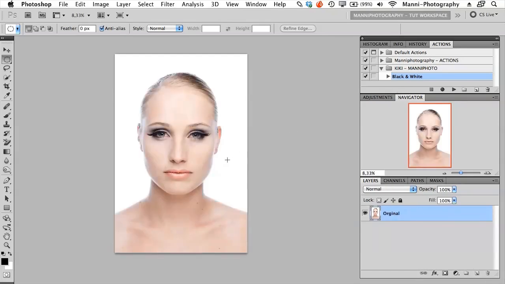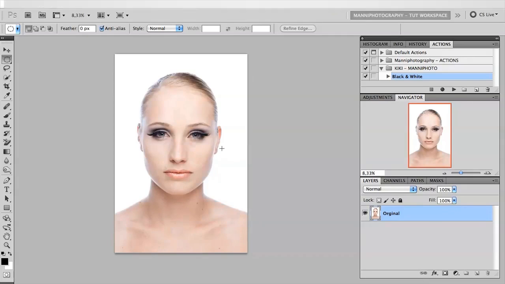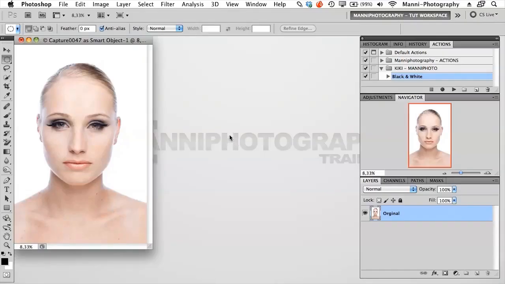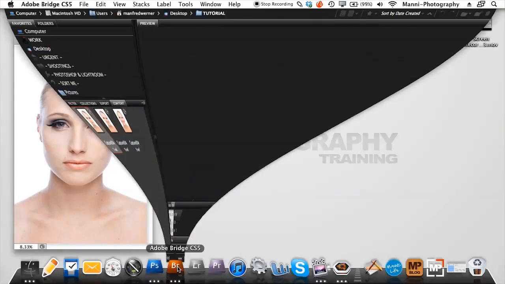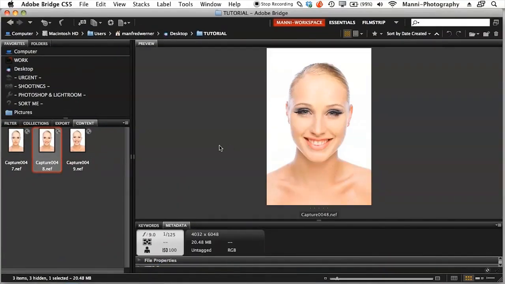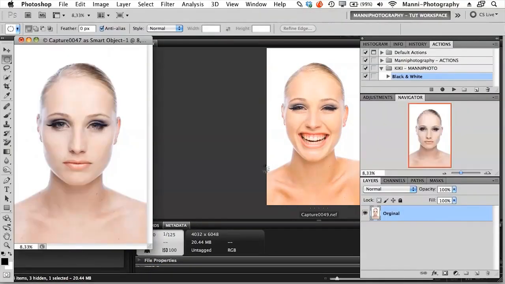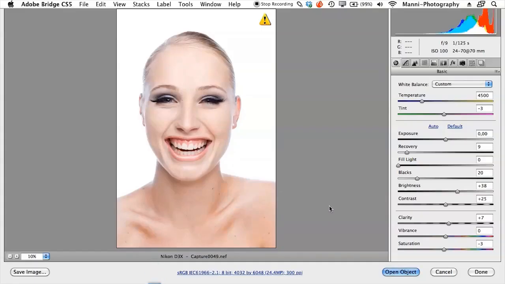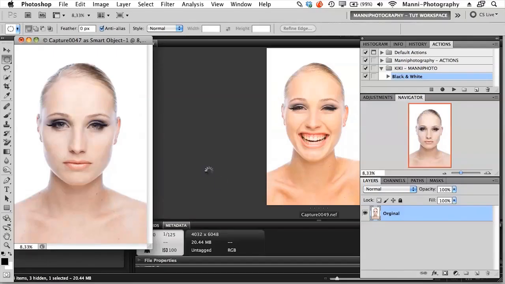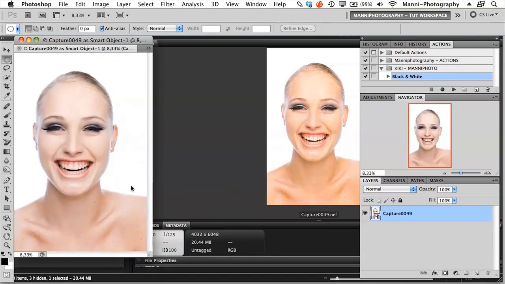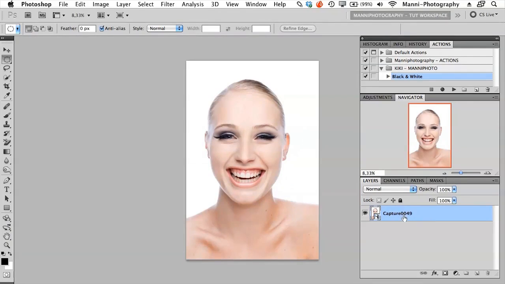Now I just want to show you guys also, this also works on different images, or even if you close Photoshop again. So I'm going to open my Bridge quickly, and in Bridge I'm going to select another image just to show you guys it really works. So I'm going to say open as object. I did my conversion on everything already in Camera Raw. Photoshop is currently rendering it to open it in Photoshop. Now it also will be opened exactly as a smart object. So I hope this works now, but it should.